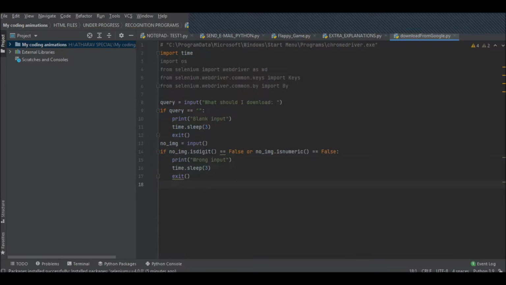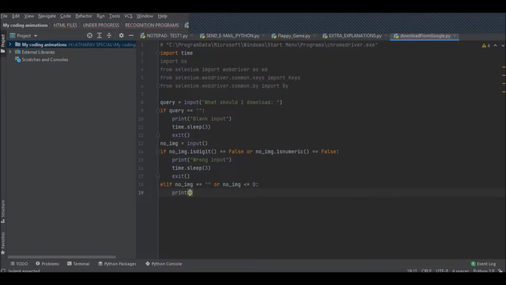One more thing: maybe if it is blank, then what could we do? Elif number underscore image equals to blank, or images is smaller than or equal to 0. If it's 0, what should we download?